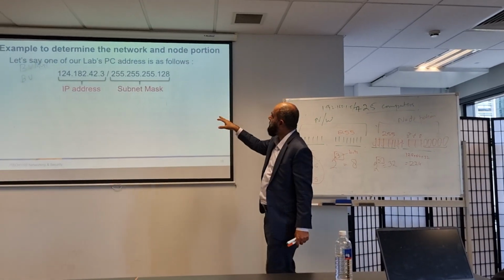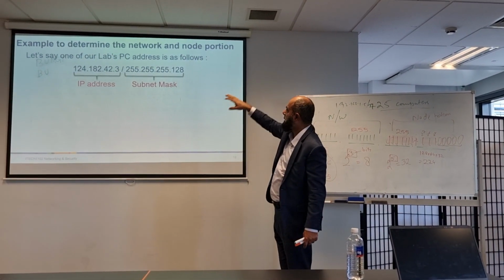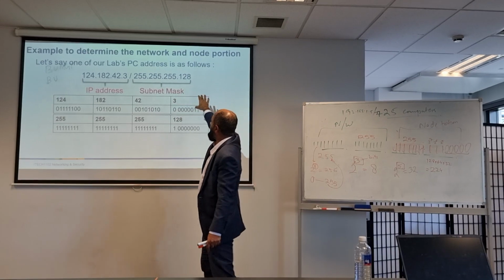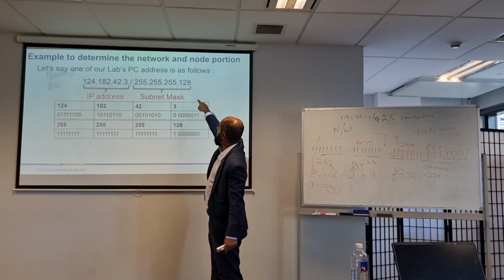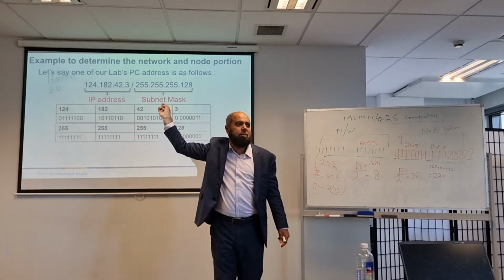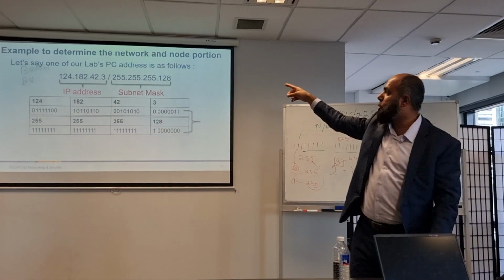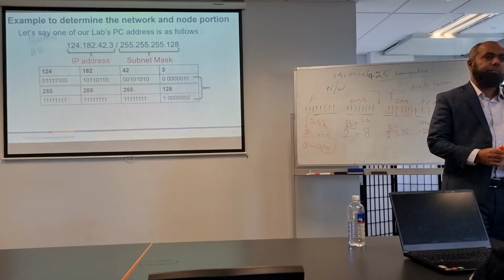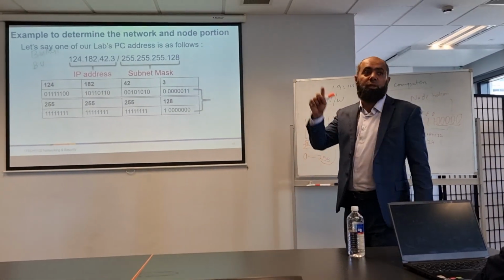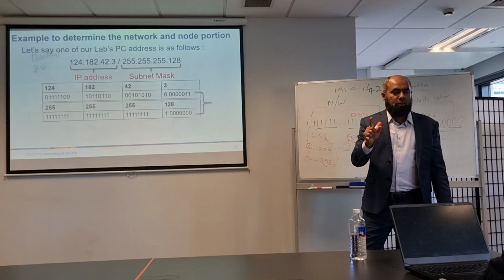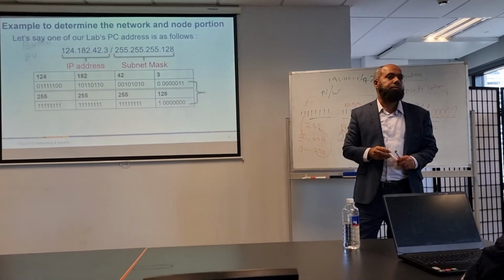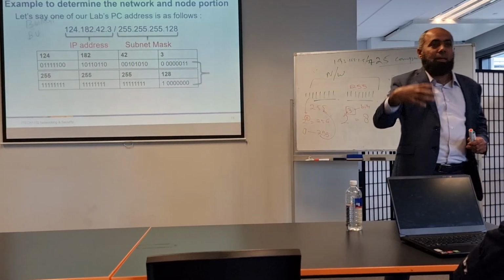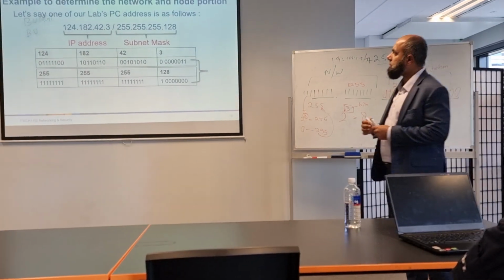Move forward. This is how you can write it down with the full subnet mask. Let's say this is the IP address of a computer, and this is your subnet mask. This subnet mask is 128. How many computers can be accommodated in this subnet mask? 2 to the power 7. See, from the subnet mask, what is the value? 128. How many bits are free up to 255? 7 bits. So 2 to the power 7 is how much? 128, because 128 plus 128 makes 256. So that number of computers I can accommodate in that network.